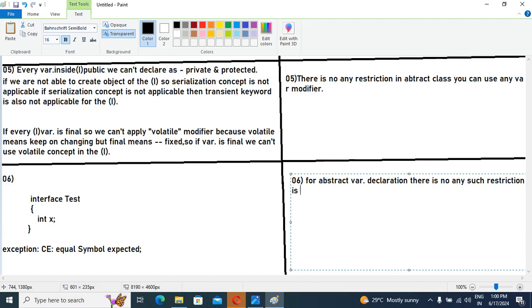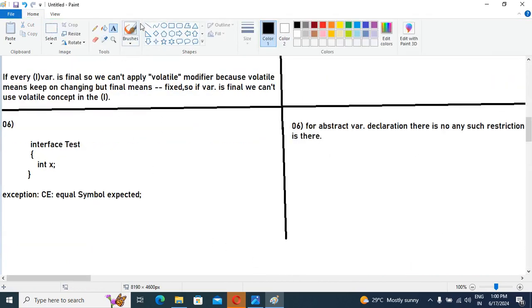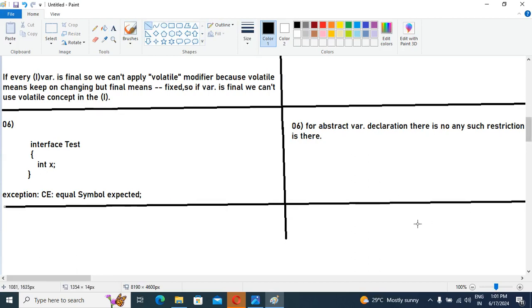That is the difference. I hope you understood. So that was our point number 6. I hope you got it.